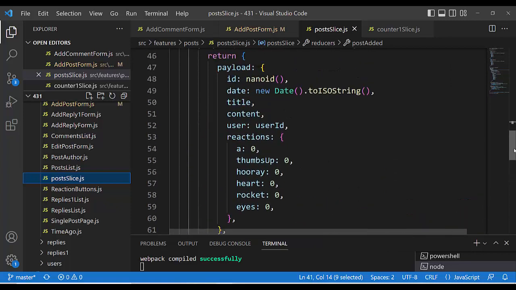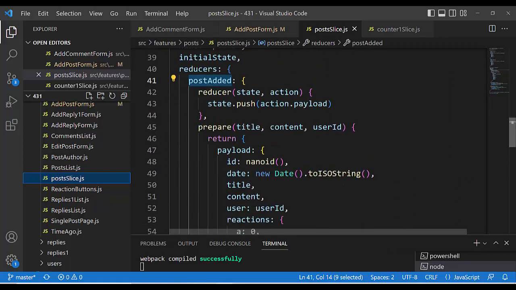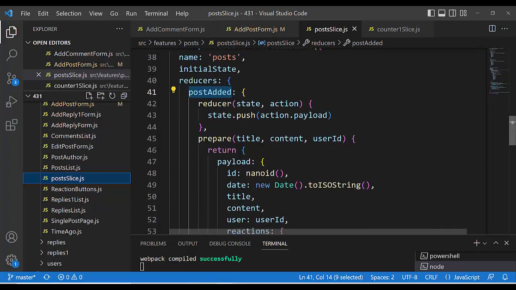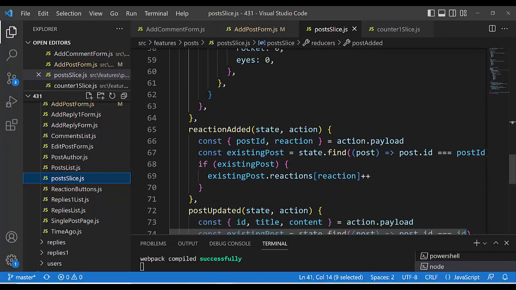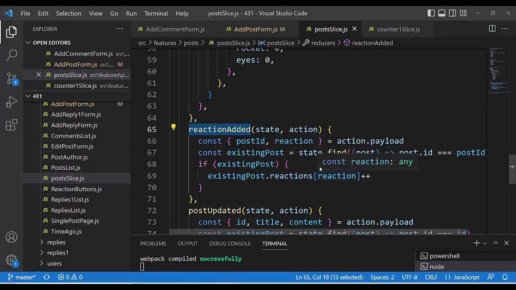Why? Because only one time we add all the posts. Here, reaction added is only a click on some reaction button. We have 6, 7 reactions.